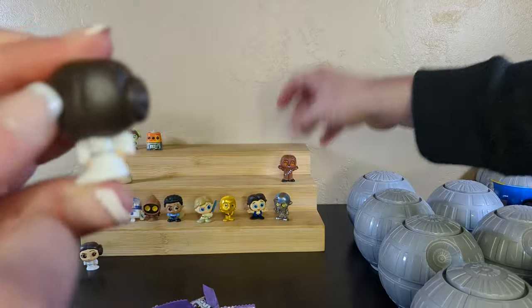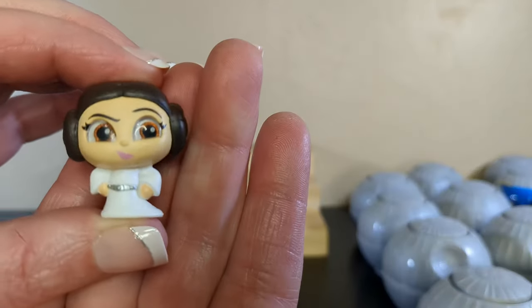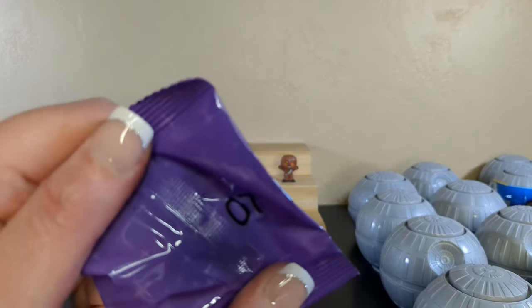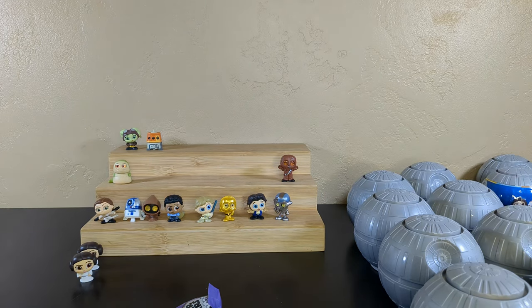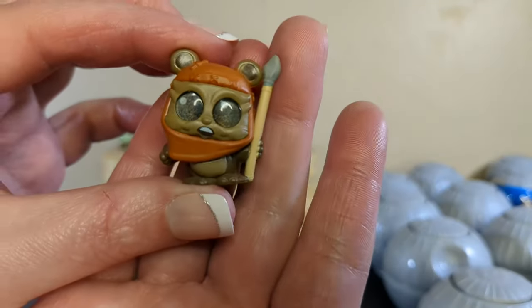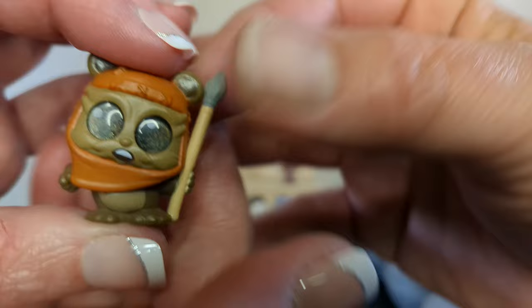Here's another Leia. She's got marks on her hair, too. Maybe it's supposed to be there. I don't think so. Yeah. All right, I'm trying to open these a little faster. Here is 7. Oh, hello, Wicket. Look at you, buddy. Got your spear. You're ready to go.